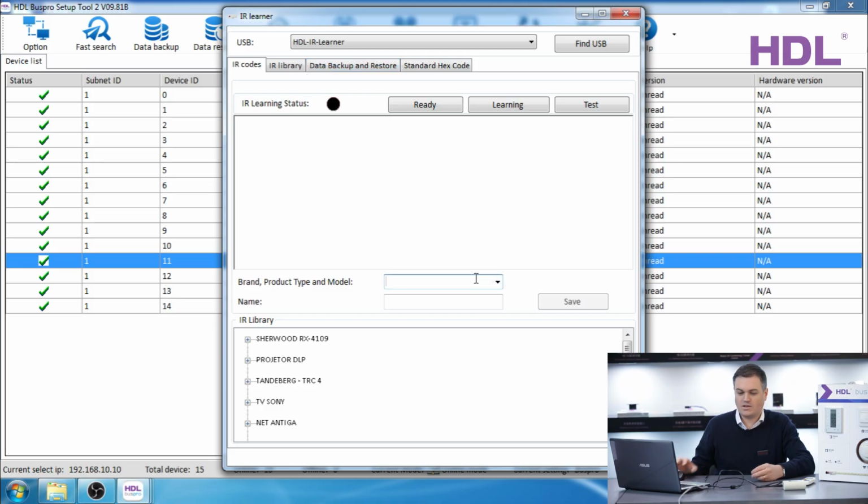Next, you need to create a profile for your air conditioning remote. This will be saved on your PC and you can use it to transfer the codes to the HDL system. I'm going to create a made-up name of air conditioner called Nick AC. Then I'll create a name for each of the features.